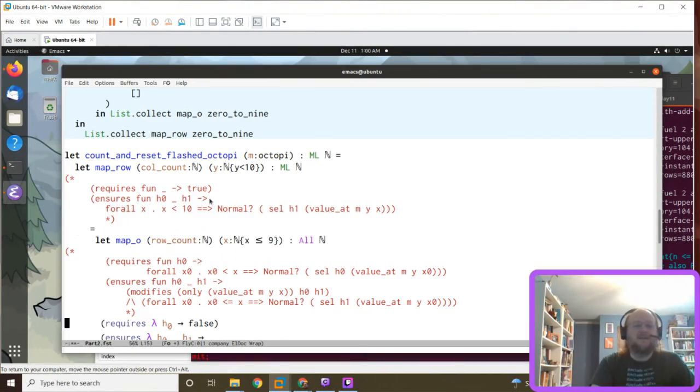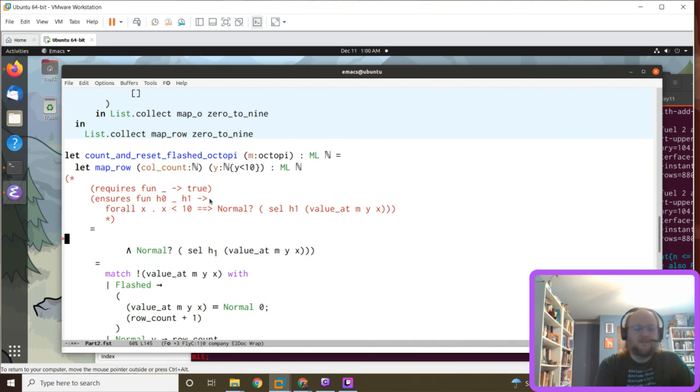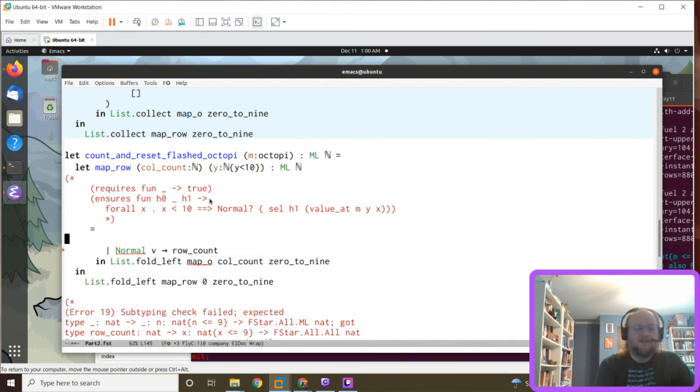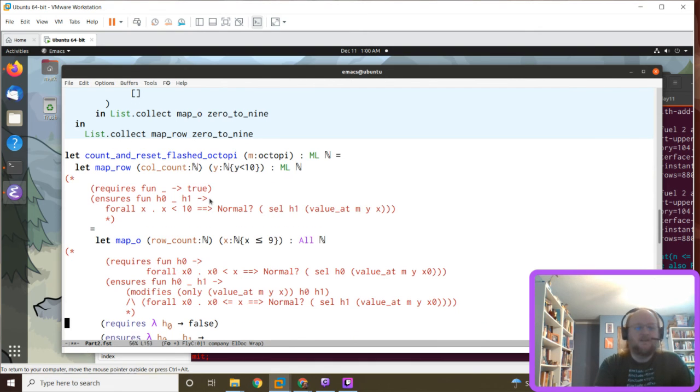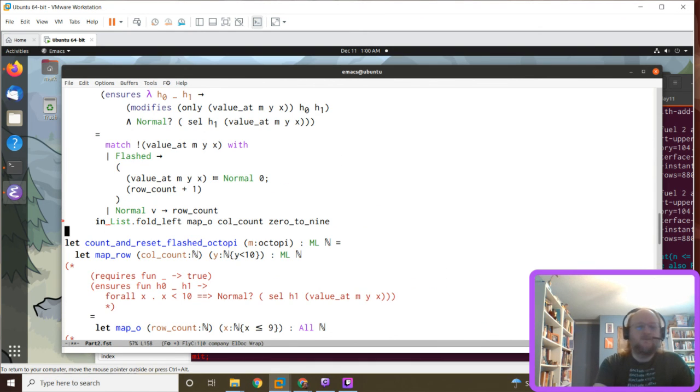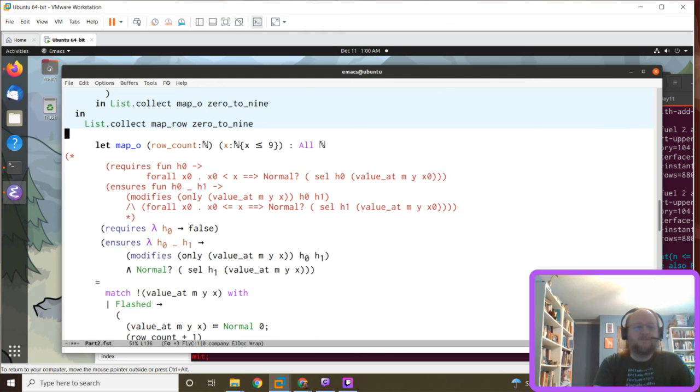Let's try moving this out to its own function.